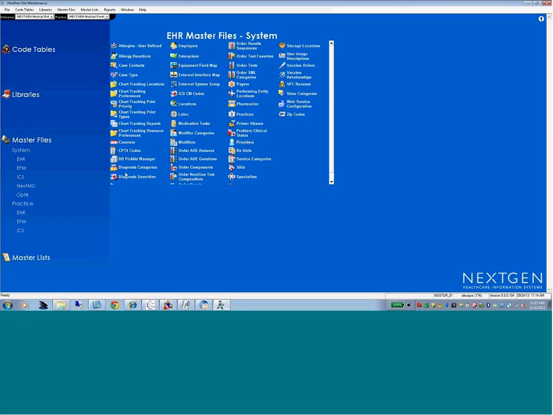The big one that people forget is the associate. It's easy for them to create and populate. They get that part of it, but they forget to associate it with the provider. So it's all based on a provider, what categories are going to show. So keep that in mind.